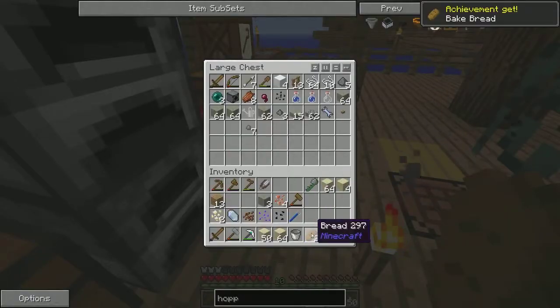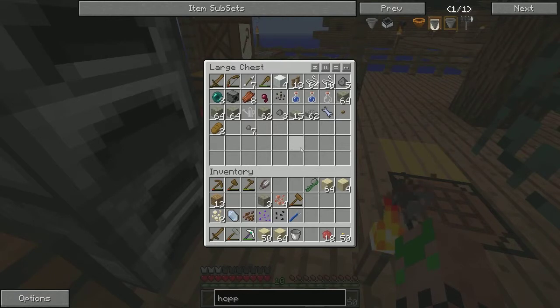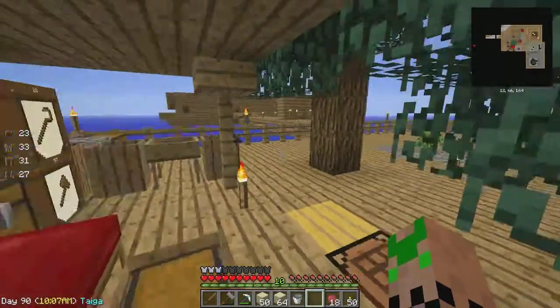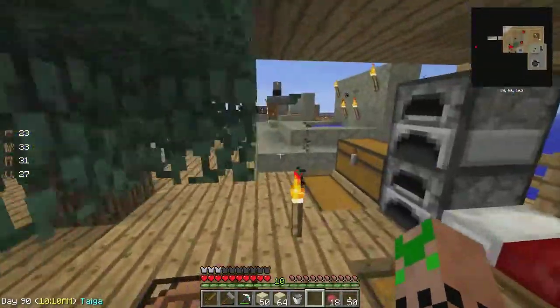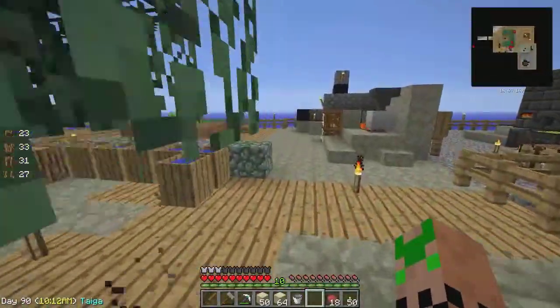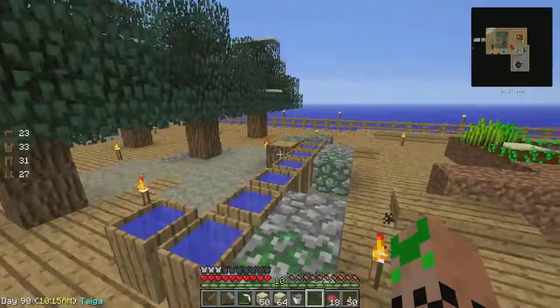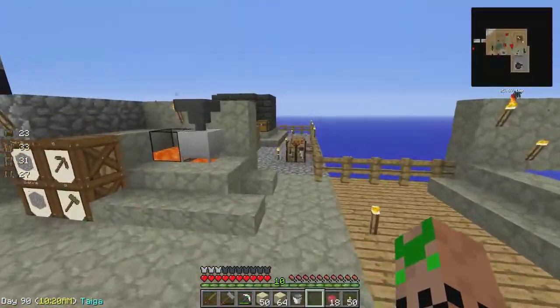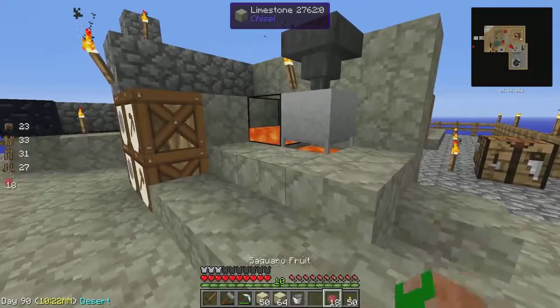Bake bread, buddy. Now I need a purple dye and a book and leather. I need grass. That way cows will spawn on it. So I have grass seeds. Okay, that's what I'll do. Lots of things to do here to get stuff for Minecraft to do for you. I love it.